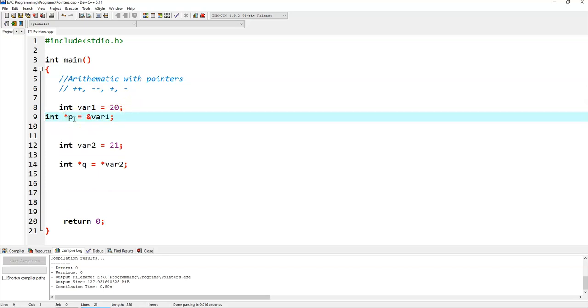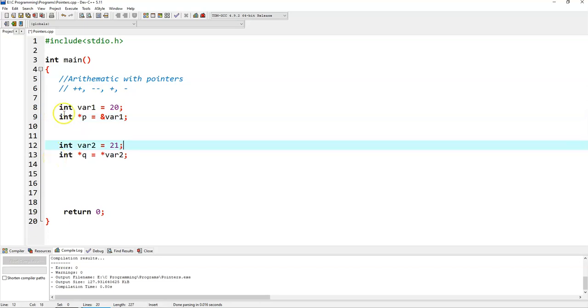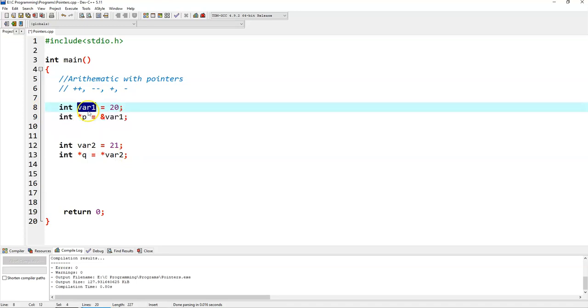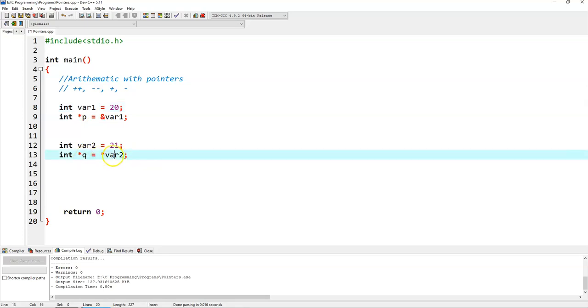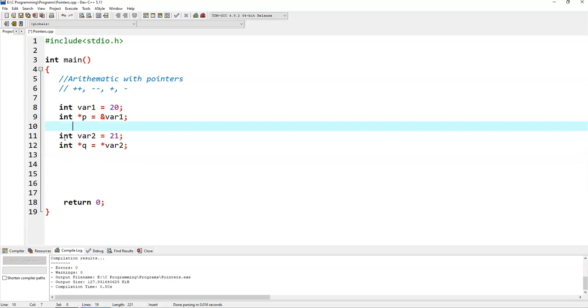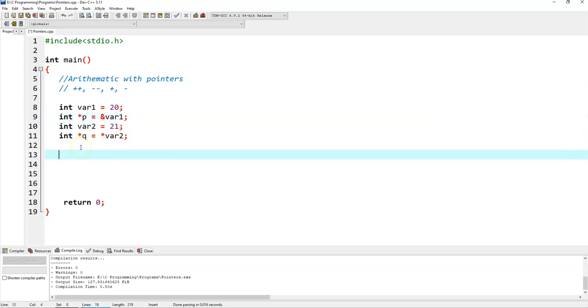Okay, so there are two pointers now. P is one pointer which holds the address of var1. Q is a pointer which is basically pointing to the variable var2. Now let's try to do something like this, addition.